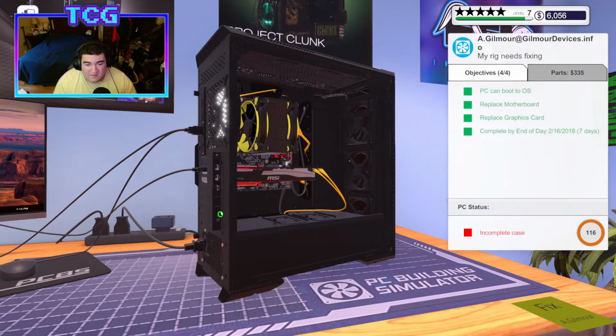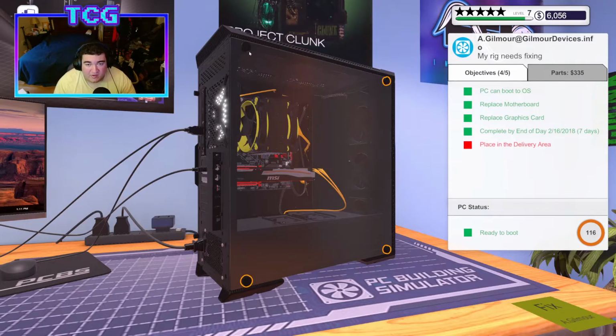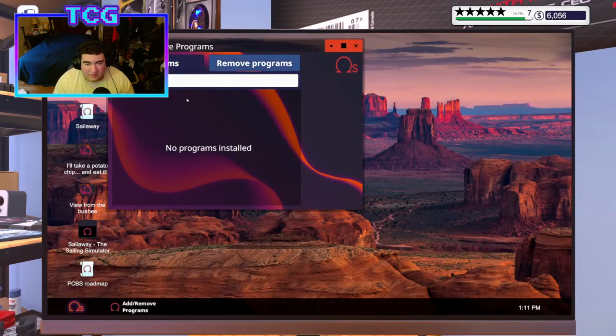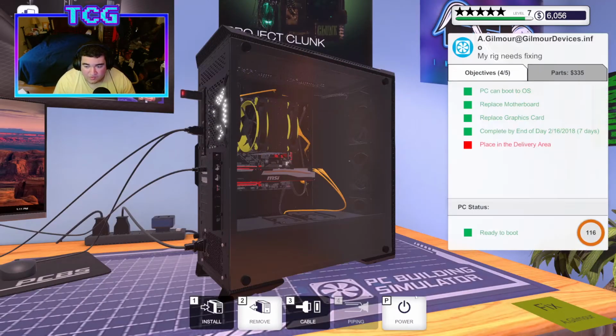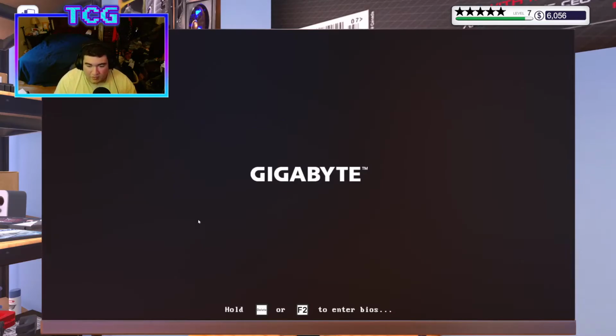Which I think it's gonna make me do before I put the actual panel on, which is stupid because the panel's not actually in the way, but the game's like, yes, it is. So, whatever. Alright, we'll do that. It's very busy looking, so I think I'm gonna just take the time real quick to install a virus scanner. I did not mean to turn the computer off, but I will while we're here.